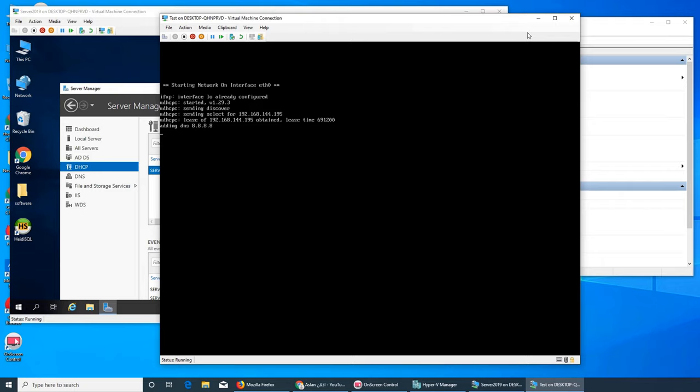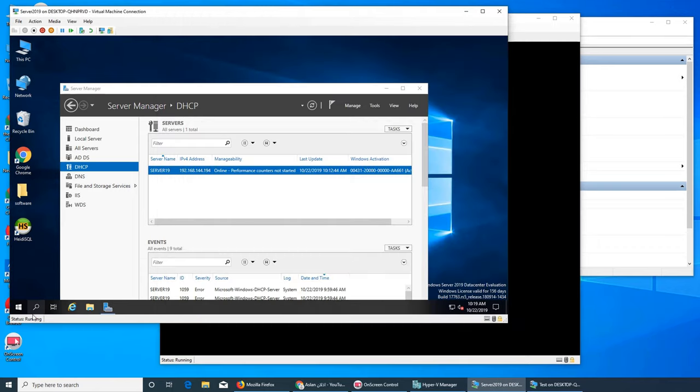And you see adding DNS 8.8.8.8, that is Google's, for the internet. And basically it's asking me username and password. I did not show you a step over there on the server. That was to log into the host, but I can show you. Before, if you remember, we told the machine to give out addresses in the range of 194.2.205. So this machine is the first one to ask for an IP address, and it got 195. So this is within our range.